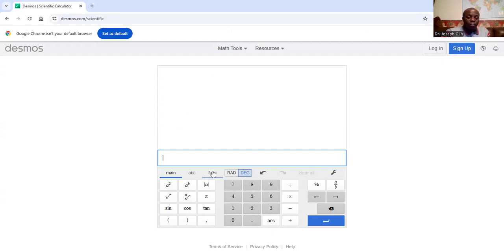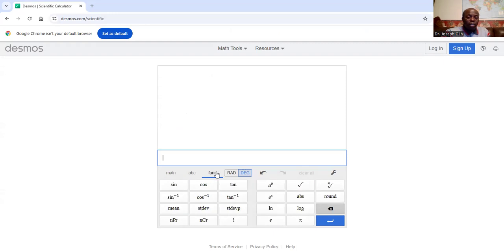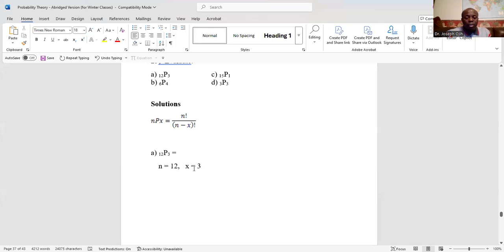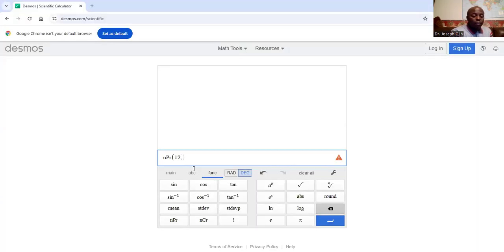For this one, just click on the function key. Now you can see what you have, nPr. Click on that. Our question was to find 12 permutation 3, so you put 12 comma 3 here, and close the parenthesis. It gives you 1320. That's the answer.